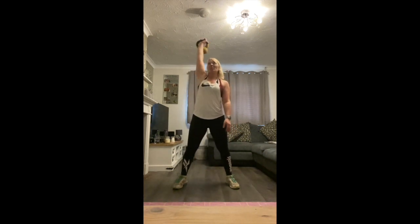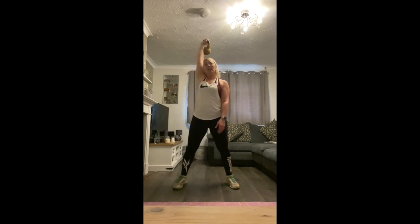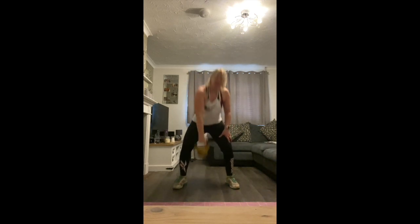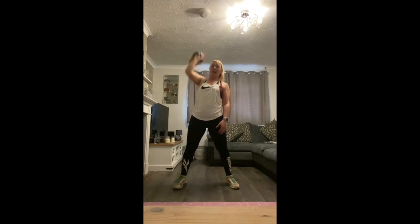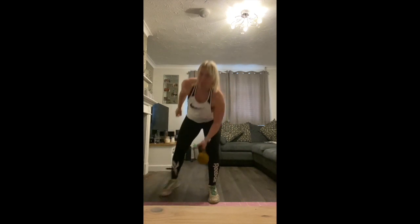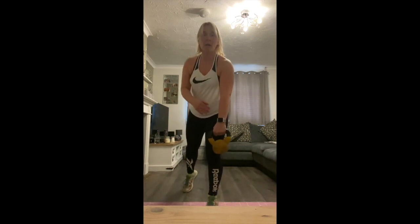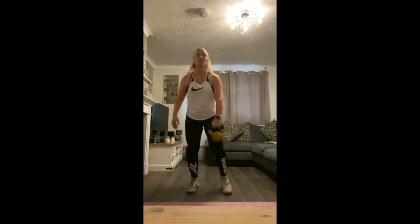We're going to go into a row variation next. Give me one more. Changing hands. We're going into a prone row. So the hips go back. This time, your hand is facing forward, not to the side.